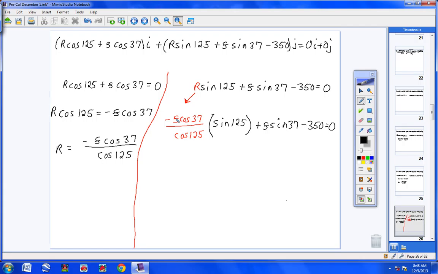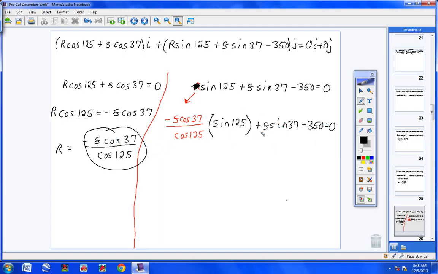Look at your unknowns. This is the only unknown you have. You have an s and an s. So you don't have an r anymore. All that you have is s, and we can solve this equation for s now. I didn't say it would be easy, but we can do it. Now, first of all, do you see what I've done here? See this r? This r is gone, and in place of it, I substituted this because r equals this, okay?